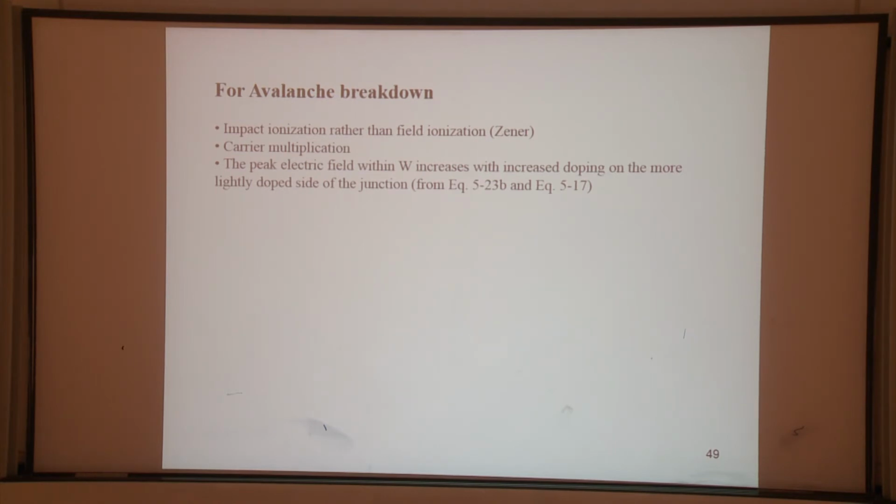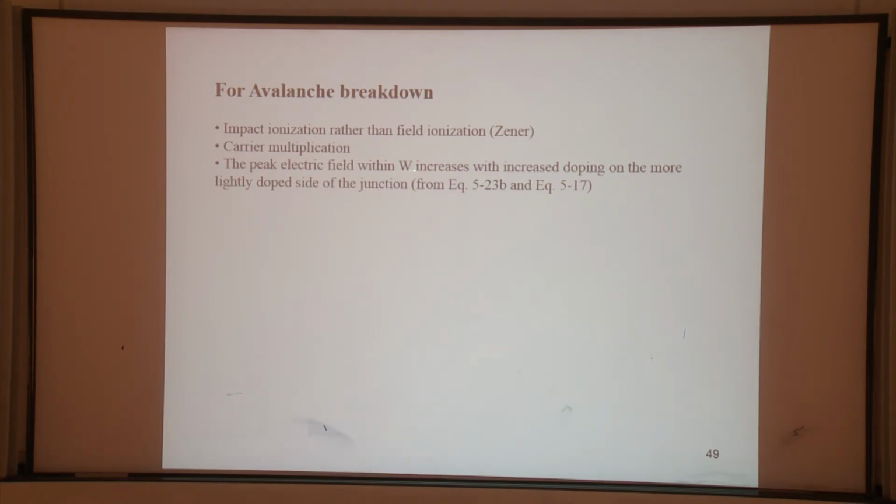Okay, so now if you want to distinguish between Zener breakdown and avalanche breakdown, this is categorized here. Avalanche breakdown is impact ionization. It's impact: the carrier is accelerated, gains enough kinetic energy and knocks into the material. Rather than that, field ionization is a wave going through the barrier. It's called field ionization. Now for avalanche breakdown, it's carrier multiplication. There's no carrier multiplication in Zener breakdown. In Zener breakdown, 1 becomes 1, no multiplication event.